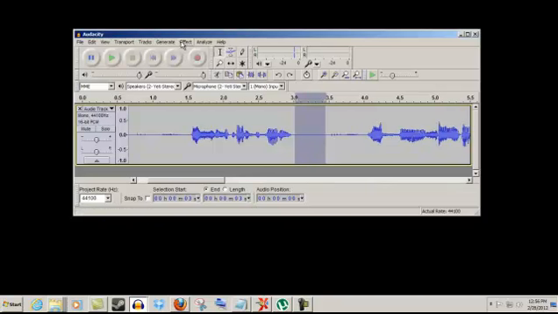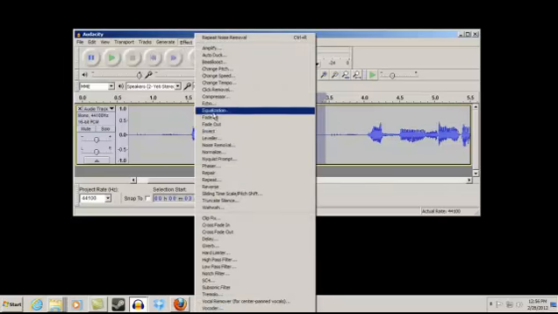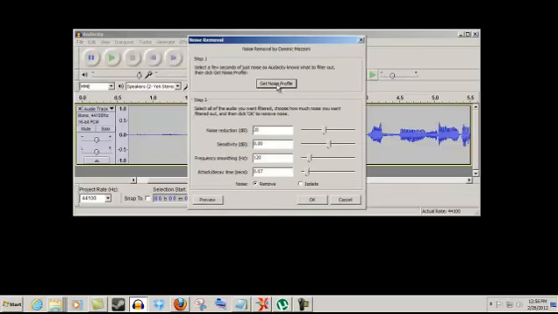Now, when you go to do noise reduction, it will ask you to get your noise sample profile. Then it'll ask you, how much do you want? This number here means how many decibels you want to reduce the background noise. In this case, it's showing 15. Should it be 8, 7, 15?